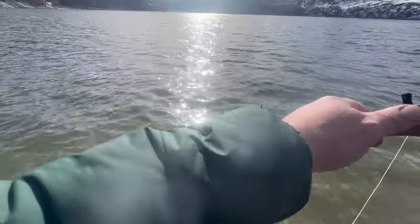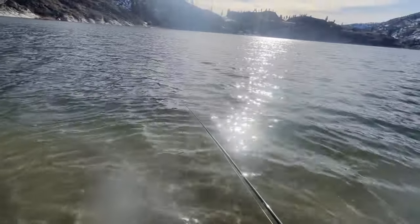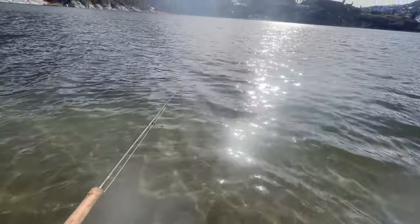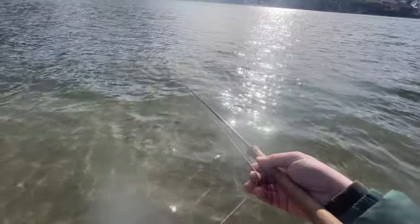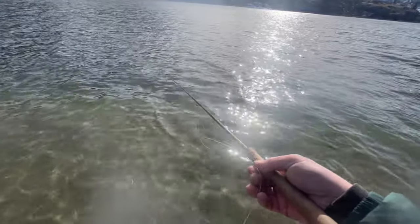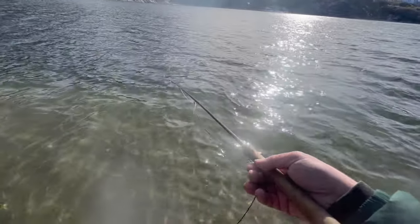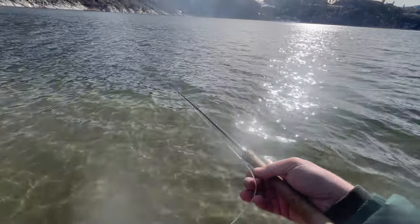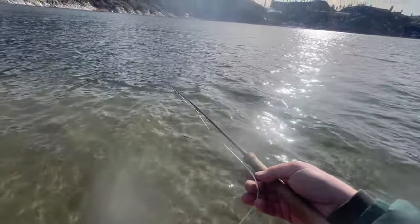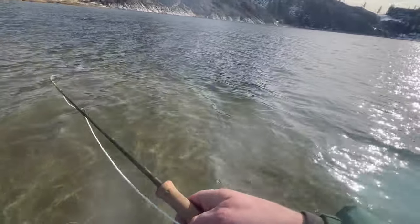I got a good casting window here, the wind died a bit. That's the best cast I've done in a while. We're going to let that one sink quite a bit. You want to get it all the way up to the ledge, because a lot of times that's where they'll hit it — just when it's kind of creeping up, they think it's going to get away. I'm stripping in my whole Skagit head, going to give it a couple extra jigs.